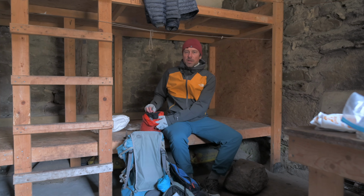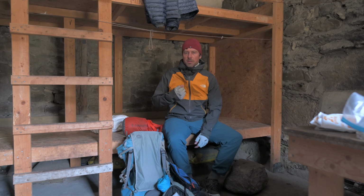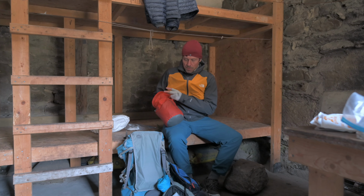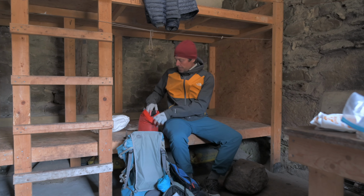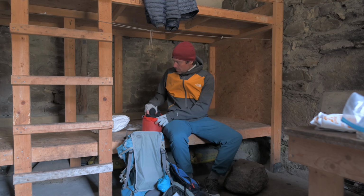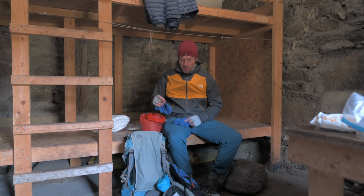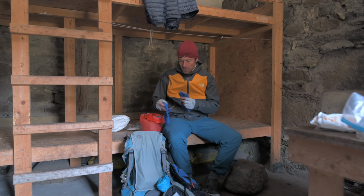This one is the Icebreaker 200, so it's thicker than this. This one weighs 183 grams, I think, 185, and this one 173, the Cool-Lite. So I store them in a nano dry bag thing, ultra sealed. This is an 8 liter bag. So I have these two guys. I have socks. These are the short ones, so that saves some weight there. And then also merino wool from Icebreaker.